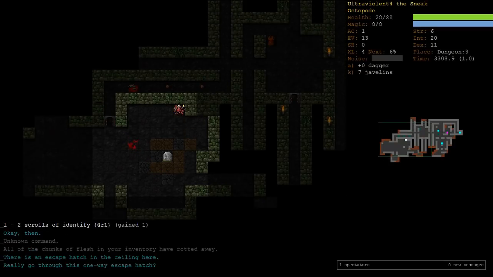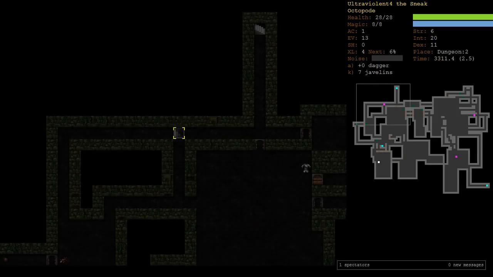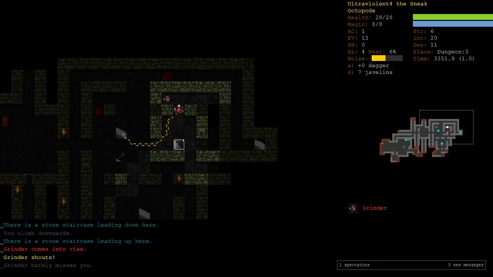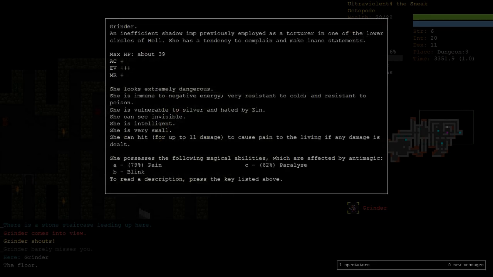I'm going to check this hatch out. If we ever need to come back up it, it's nice to know where it leads. And it might be on our optimal path on the orb run. That's Grinder, who then immediately woke up. Oh boy. Okay, Grinder can hit for up to 11 and then cause pain, which is a lot of damage. Almost an 80% chance of pain affecting us, but also a 62% chance of paralyze, which is extremely high.